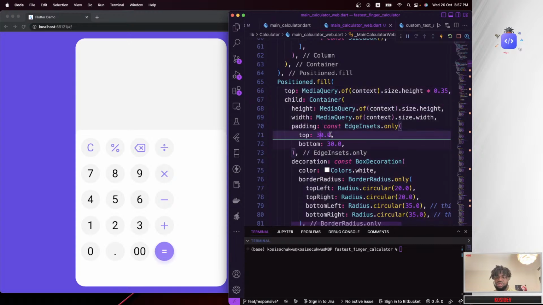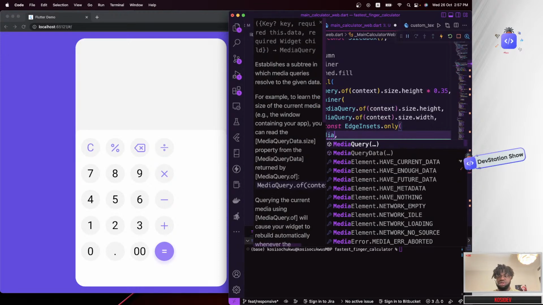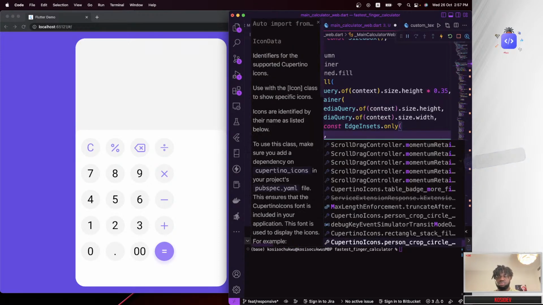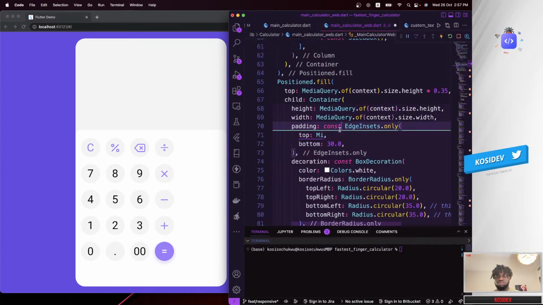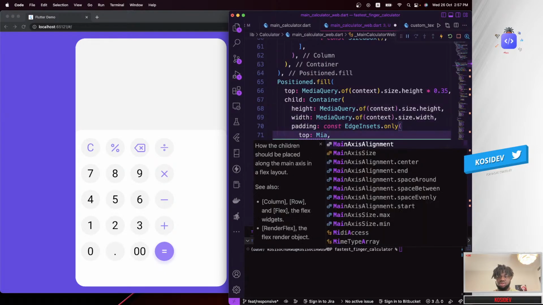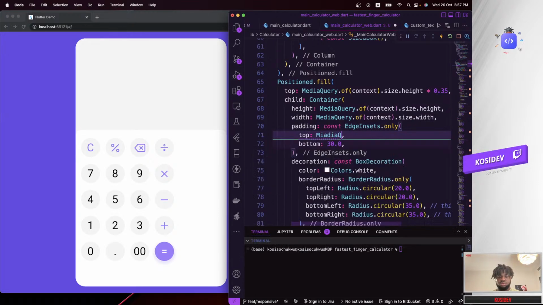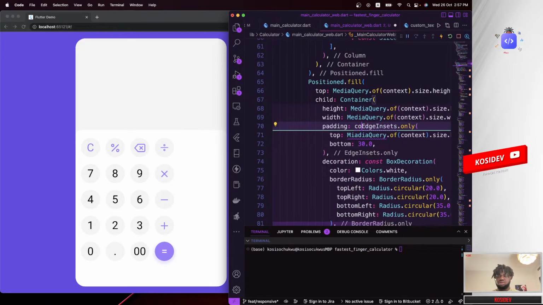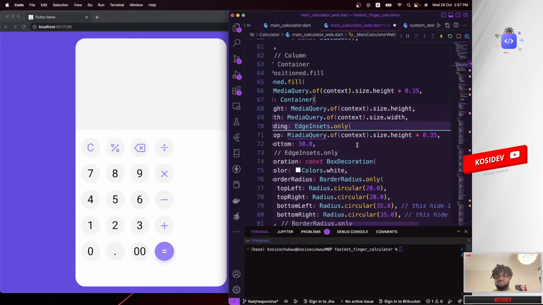So I'm going to say padding top, use media query for that. Media query dot context dot size dot this, move constant from this.